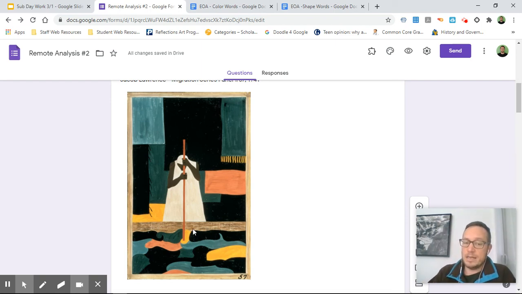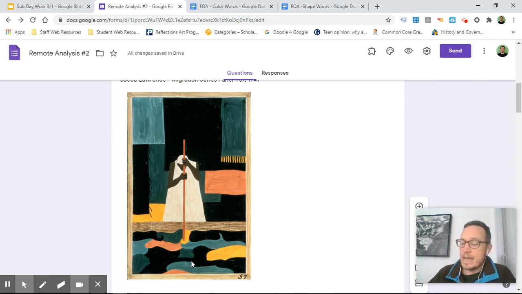Another thing is that it looks like they're stirring something that's bigger than them, and they're able to have the power and the strength to stir this. It also looks like they've been doing their job all day because they have stuff behind them that shows that. So there's some pride in that.